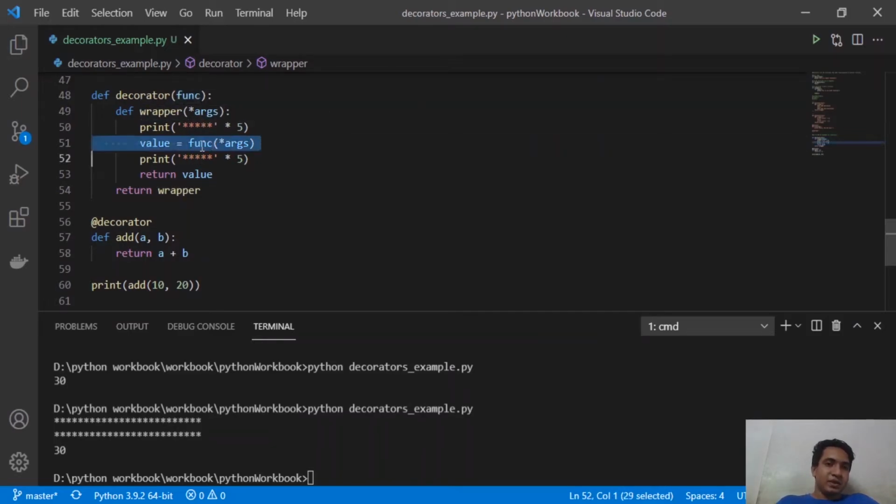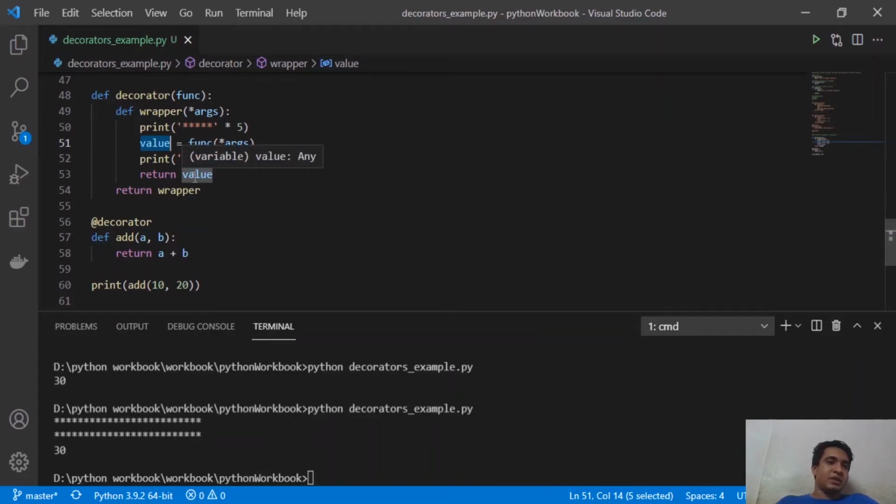It returns this function's result. Whatever this function returns, it returns that only. So in our case, this function is pointing to add. So add is returning the addition of a and b. So here value contains the addition of 10 and 20. Then it will return this value.